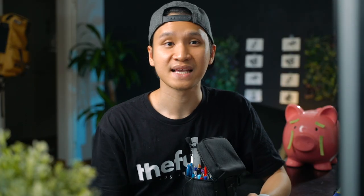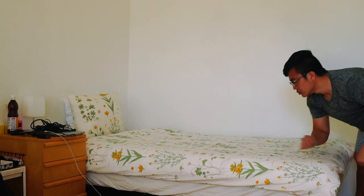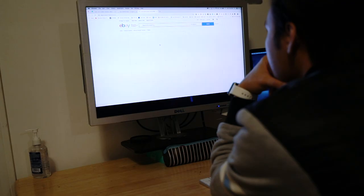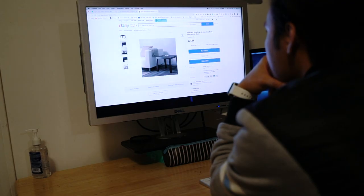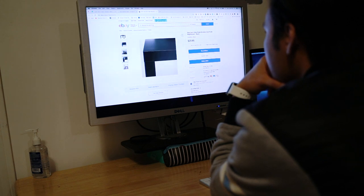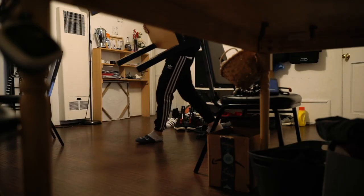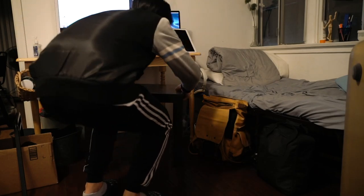Normally people have a bedside table to put their stuff on when they sleep, but with my current setup the desk is quite high and it's really hard for me to reach whenever I want to grab something. So I decided to buy an IKEA makeup table. But then I asked my roommate how I could buy something from IKEA since I don't have a car — and crazy enough, she had a spare one for me and gave me this table. This table is there for me to use when I want to put my iPad or my phone when I'm sleeping.